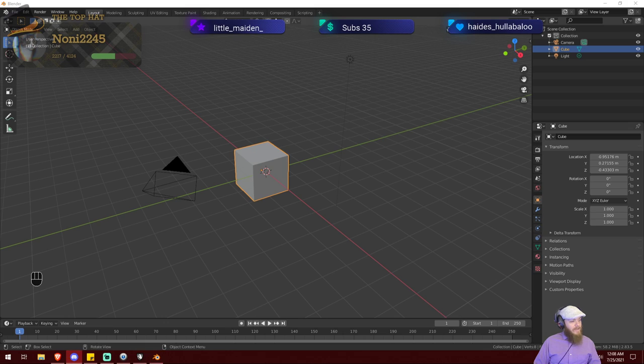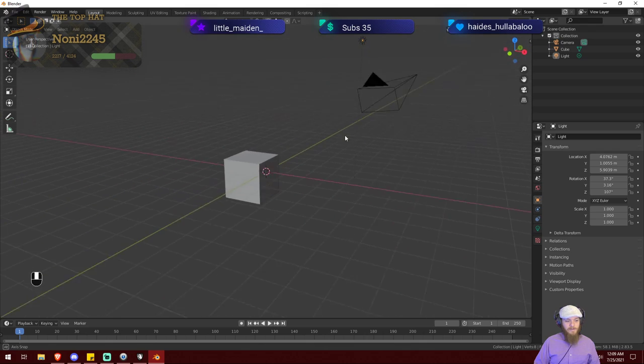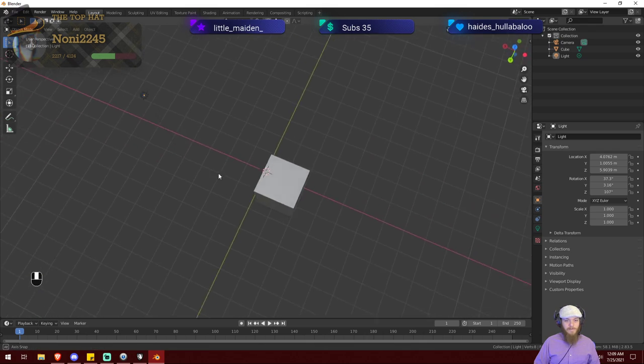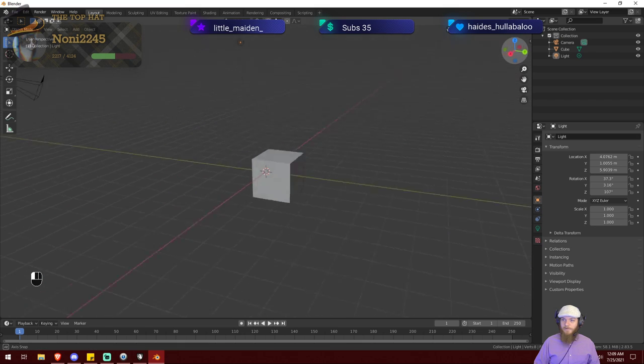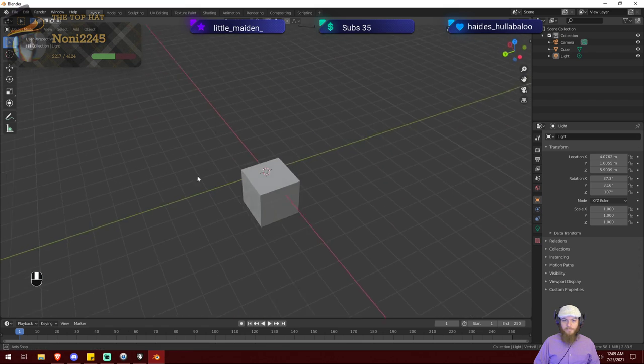What I'm going to do now is teach you guys some of the few hotkeys that we're going to use today. In general, I'm going to try to not use hotkeys too much because I find that it'd be easier for you if you can actually see what I'm doing. But these hotkeys I am going to teach you are so pivotal that you're going to be using them so much, may as well use them. And the first one is actually moving the camera. Now, when I say moving camera, I don't mean this camera object here, used for rendering, or this light object. I just mean your viewport camera. And that's simply the middle click. If you have a mouse with a middle click, click and drag around. If you don't have a mouse with a middle click, it's going to be a little annoying for you, but you can always use this little gizmo up here in the top right corner to rotate as well. We want to use middle click.